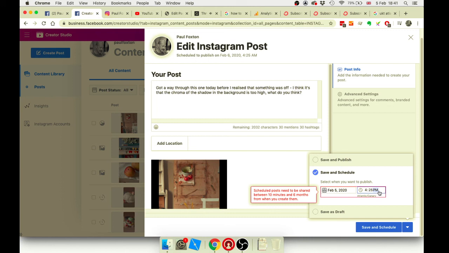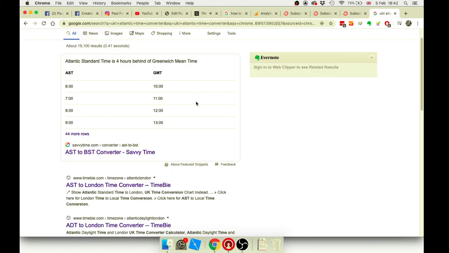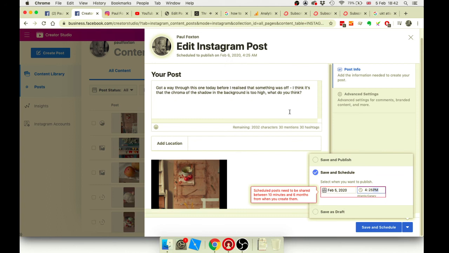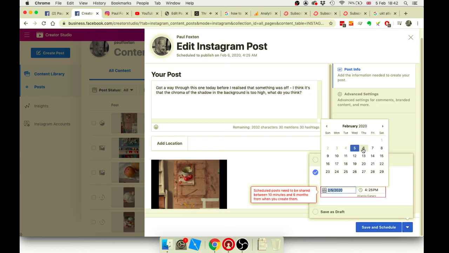So I want it to go up 2 hours from now, and is it 5 hours ahead of you? Or 5 hours ahead of Atlantic time? 4 hours ahead. So that would mean it would go up at 8:25. Why won't that work? What about if I make that 5? I don't know why that won't work. 5:25 p.m. I'm going to try it with that. I mean, that should work, right? Will it let me do it? It won't let me do it. That's so annoying. Why won't it let me?